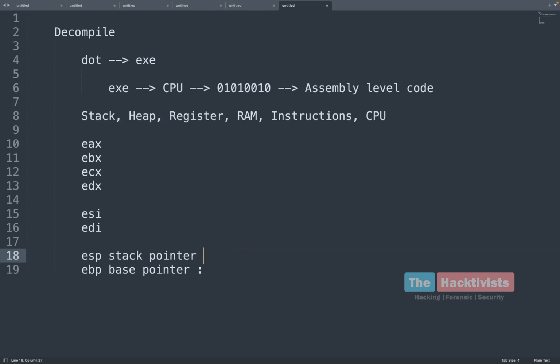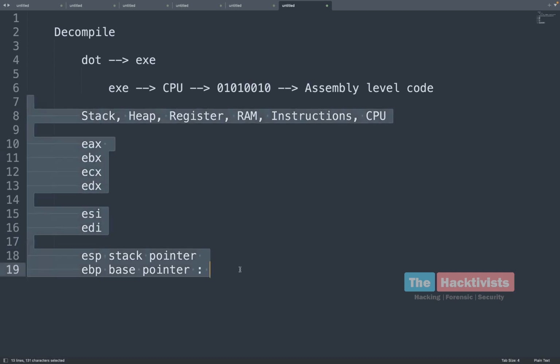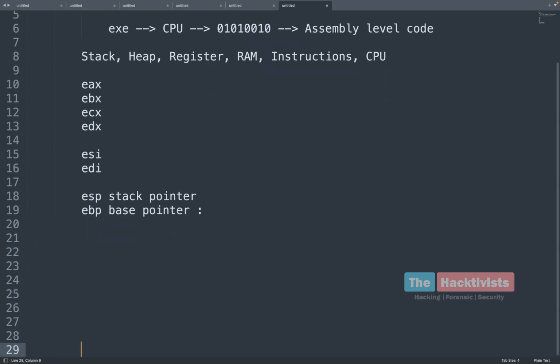Okay. Now, when it comes to EAX, EBX, ECX, EDX, these are the specific registers where it can store either the instruction, the value of that instruction, or the memory address available at that point of time. All of these things will also be available in this place and we will be able to go forward and get the details. Now, how exactly do all these work together and get those details?